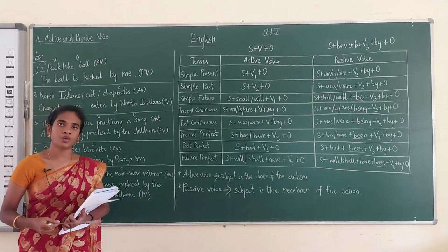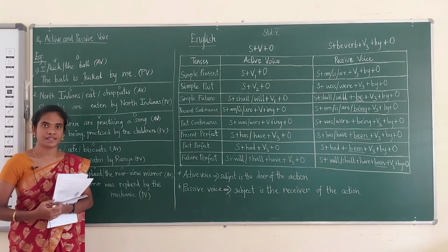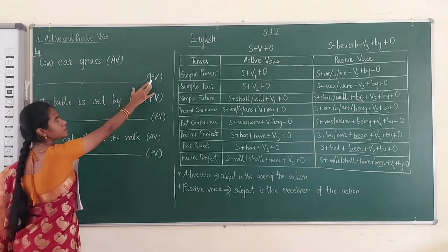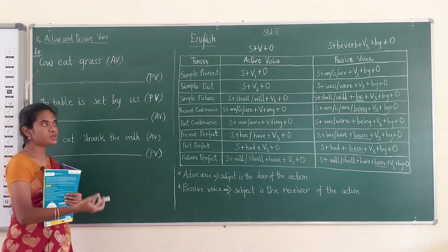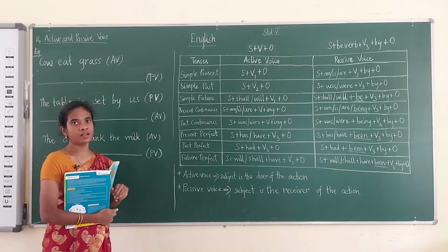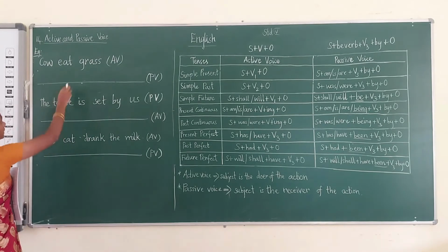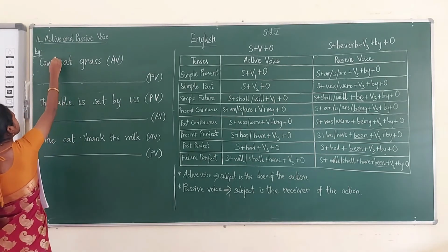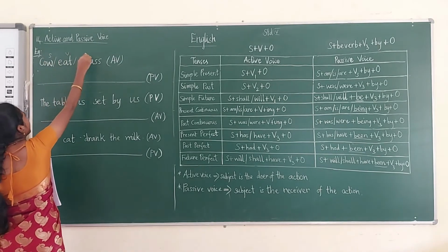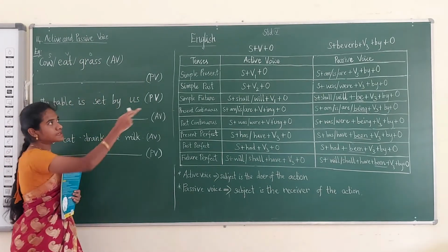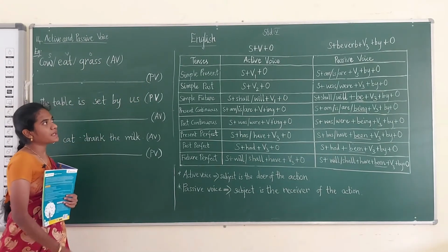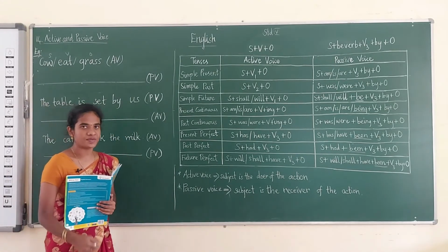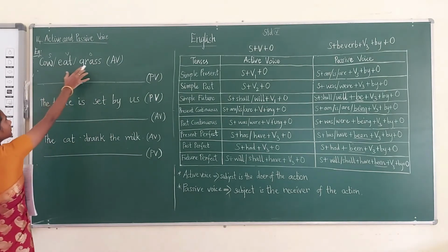Okay, now I am going to tell you some more examples. Now students, see here I have written the active voice, you have to find out the passive voice. Okay, next I have written the passive voice, you have to write down the active voice. Okay, so let us do. Now first I have written the sentence in active voice, I have to change it into passive voice. First we have to identify what is subject, verb and then object. Okay, we have to write the passive voice. See the structure of the passive voice. Subject plus be verb plus the past participle plus by plus object. Okay, so we have identified the subject, verb and the object.